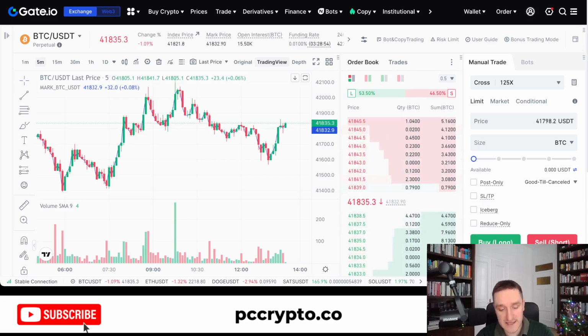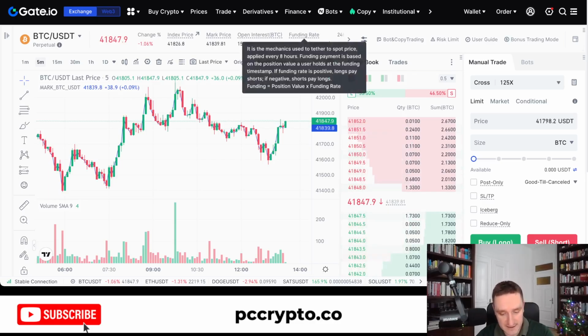The only difference is that you have a funding rate, and the funding rate is the mechanism that is applied every couple of hours, depending on the exchange. It can go from 8 to 4. Of course, that again depends on the exchange, but basically it's based on whether more people are longing or shorting a particular token. Longing means that you're buying. Shorting means that you're selling, but in the perpetual case, you can short, you can sell, without having the BTC before.